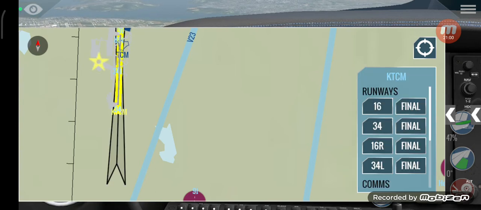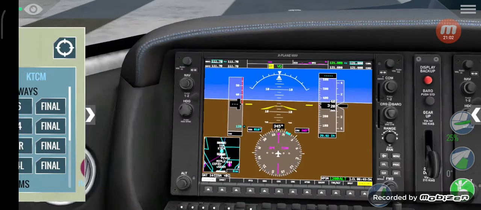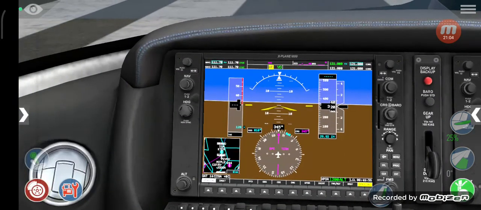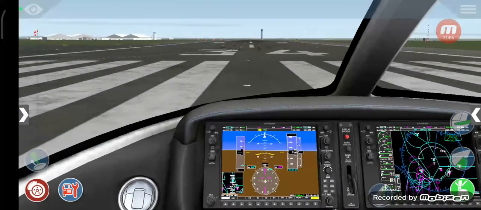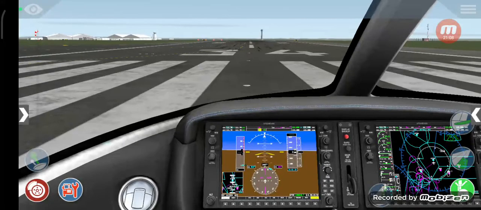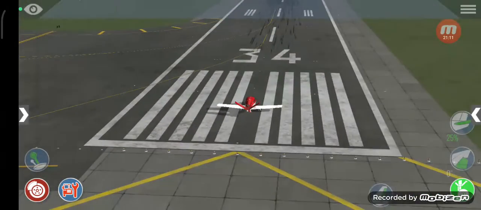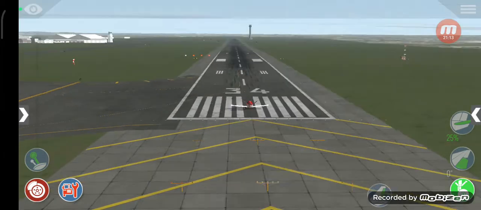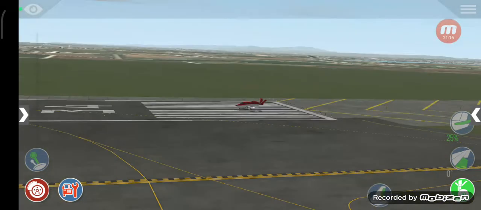Autopilot. We are on runway 34 again. We are going to take off from runway 34 again.